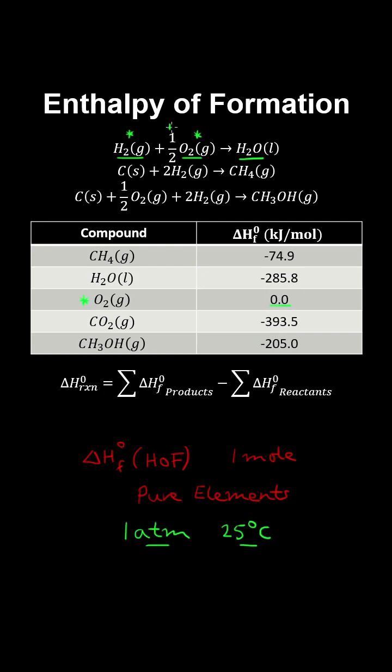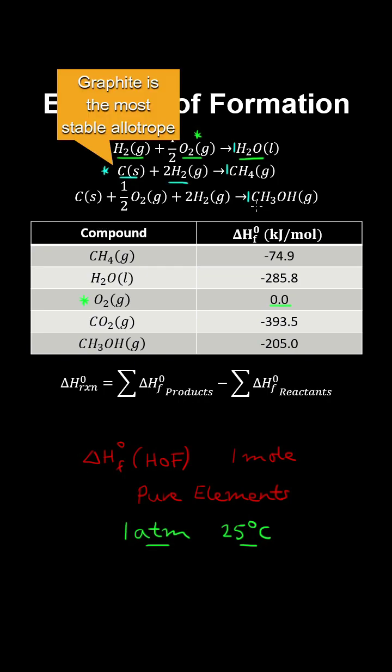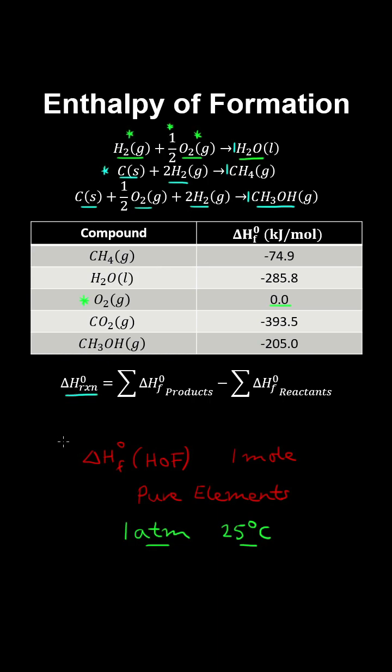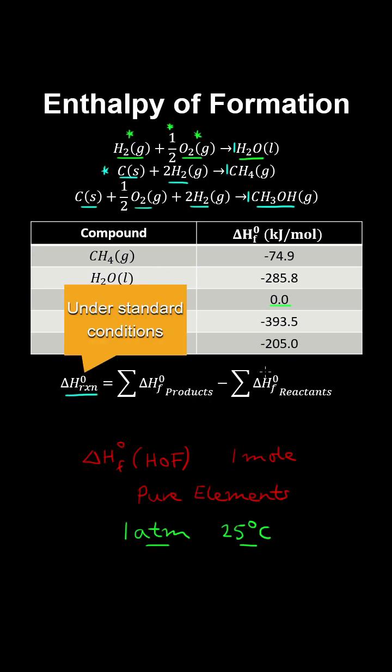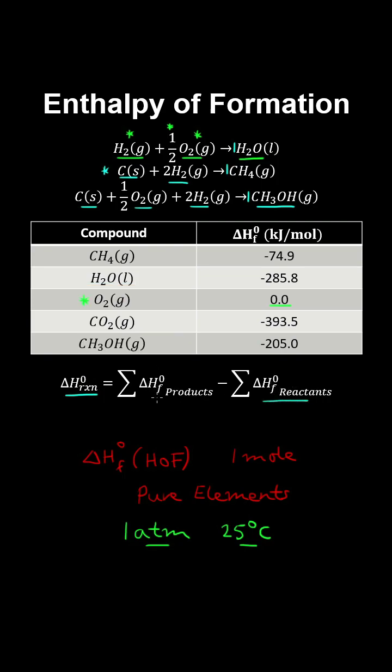And here you see half a mole of oxygen gas, because these chemical equations are written based on 1 mole of the compound being formed from these constituent pure elements. And here is another example of methane being formed from an allotrope of carbon, and 1 mole of methanol is formed from the following constituent pure elements. So therefore the enthalpy of a reaction can be obtained by subtracting the enthalpies of formation of the reactants from the enthalpies of formation of the products. And these are typically given in tables.